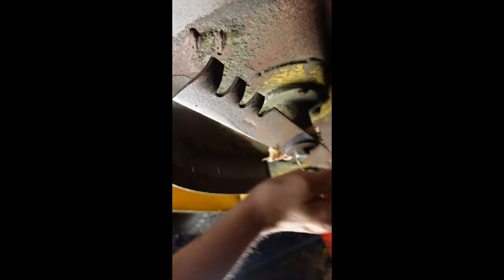Okay, so I got one blade there, one blade there, one blade there. This one looks suspicious. Although they're turning without a lot of binding.